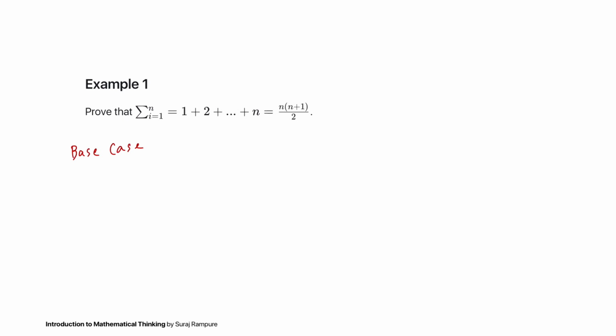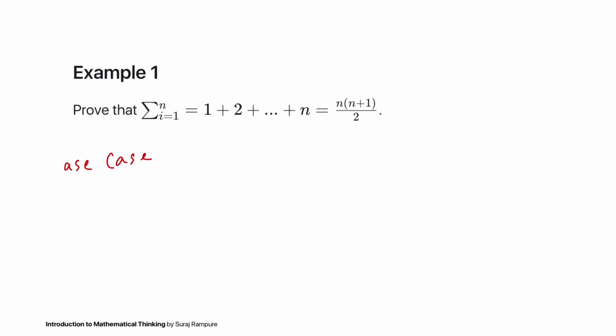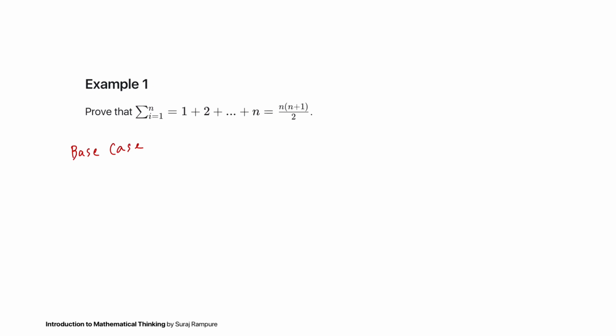Yes? The sum of 1 is 1. Right. So in our base case, n is equal to 1, right? Because the smallest value of i in our sum, there should be an i here. Because what was there before didn't make sense, because it was the sigma symbol that means we're summing some values, but it didn't have a value to sum there. So we needed this i there. Okay? Right here, the smallest possible value of i we can work with is 1. So the smallest n we can work with is 1. Okay? So our base case is when n is equal to 1. Okay? Is this identity true when n is equal to 1?